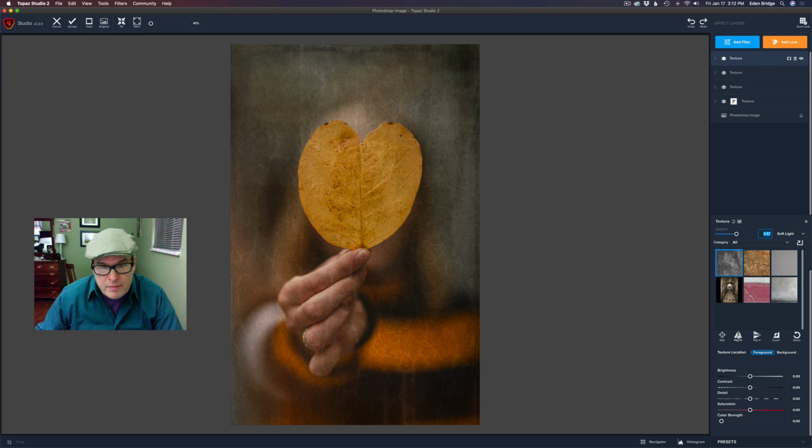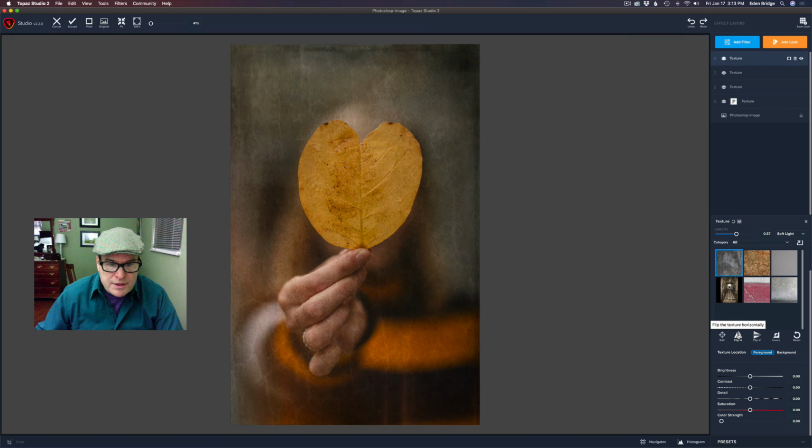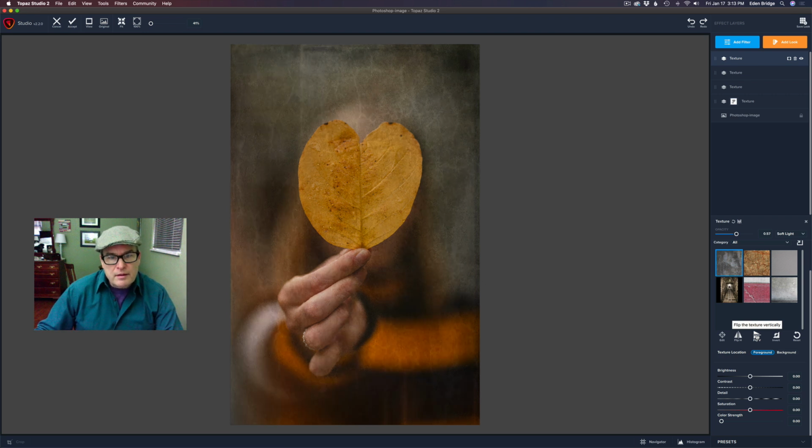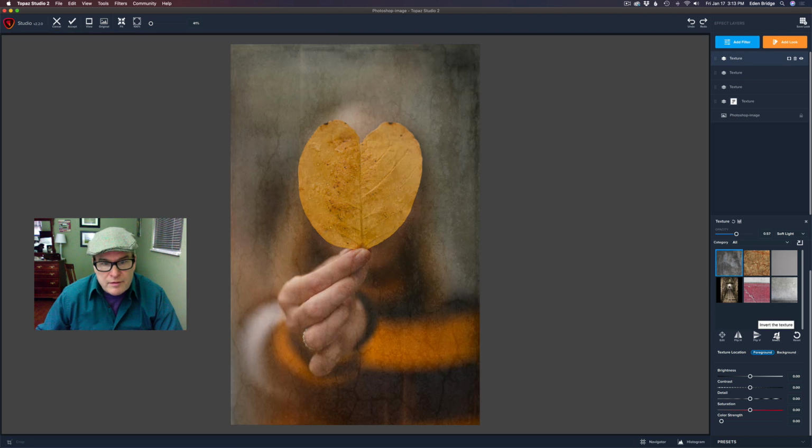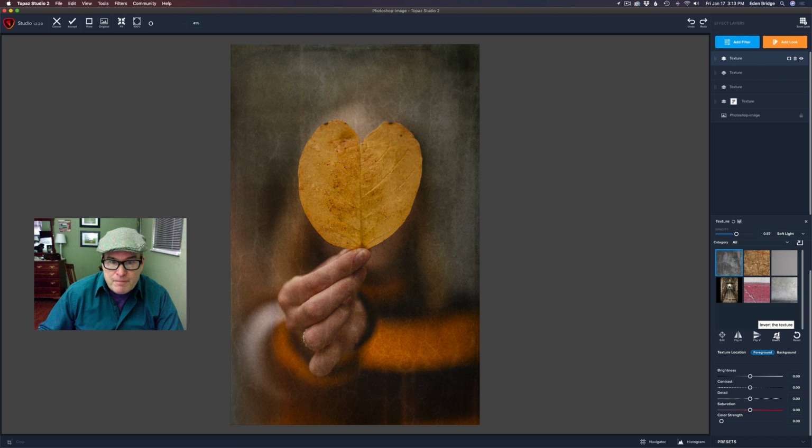And remember, we can flip them. We can flip it. And I recommend trying the flip just to see. You might say, you know what? It looks better that way or it looks better that way. I like it there. And let's flip it vertically. Can you see what's happening when I flip it? And I'm going to keep it this way. You can invert it. And sometimes an inversion is good too. So play with this stuff. But look at the power inside of this Topaz Studio 2 texture filter. It's amazing. You just don't find this power everywhere in filters.